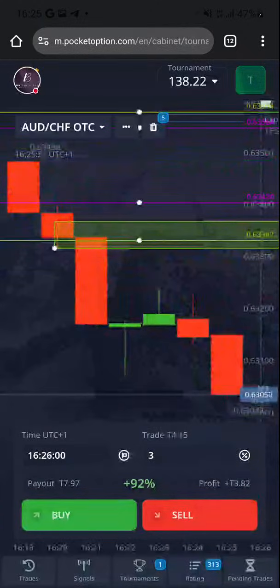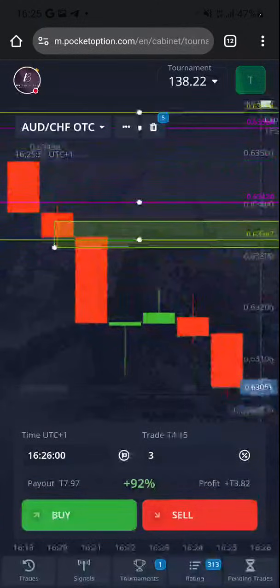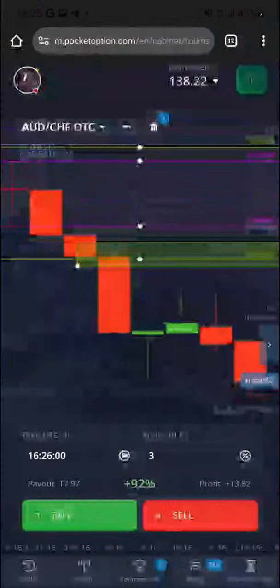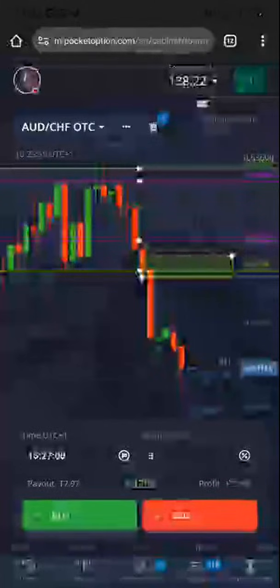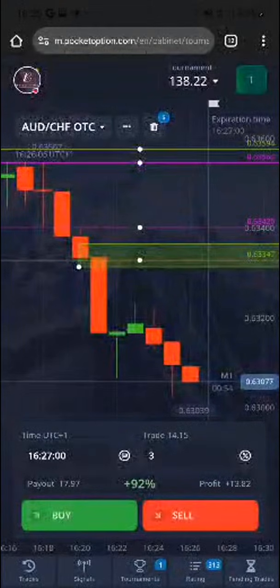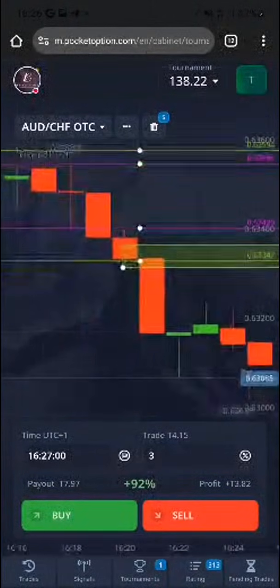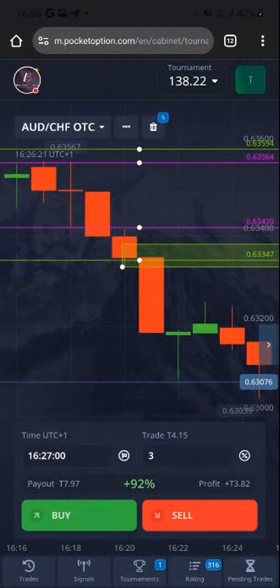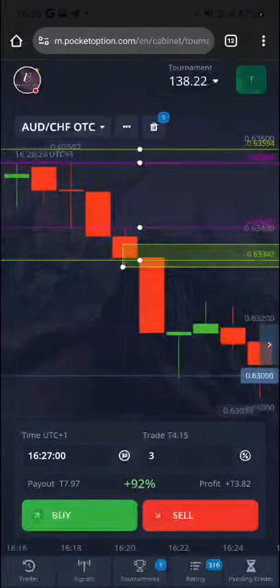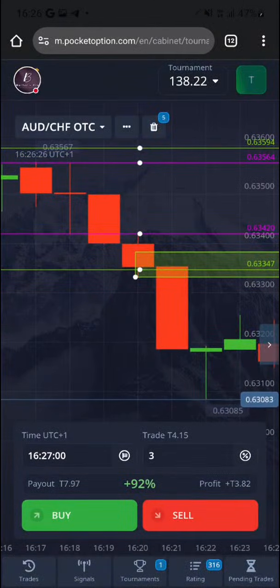But look at this now. That other candle now is a marubozu candle. It doesn't have a wick up or down. You understand? And marubozu candles are what? They are reversal candles. I've mentioned this several times on this channel. Marubozu candles are reversal candles. So immediately you see a doji disrespect, you go with the sellers. The next candle after that doji disrespect trade is going to be a reversal trade. Why? Because there's so much tension that's been built up in the market already because of this doji break that was not respected.